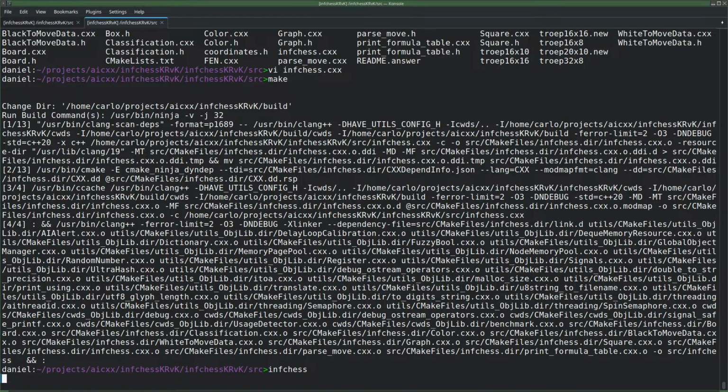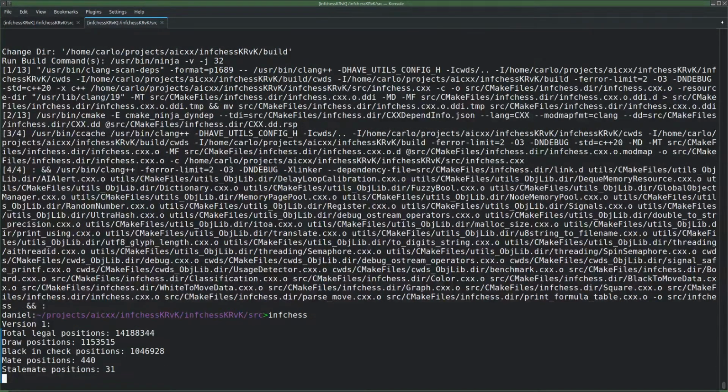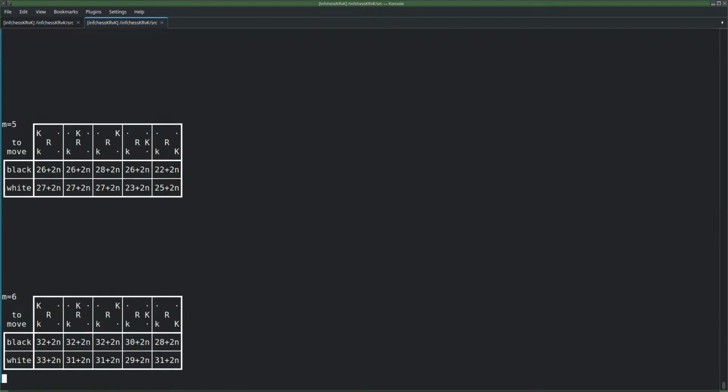I think now it prints multiple tables. I suppose I should put everything in one table. Yeah, boy, there's still a lot of empty lines.